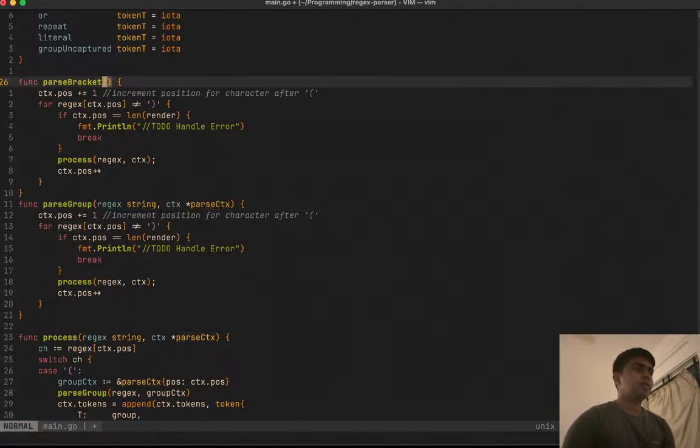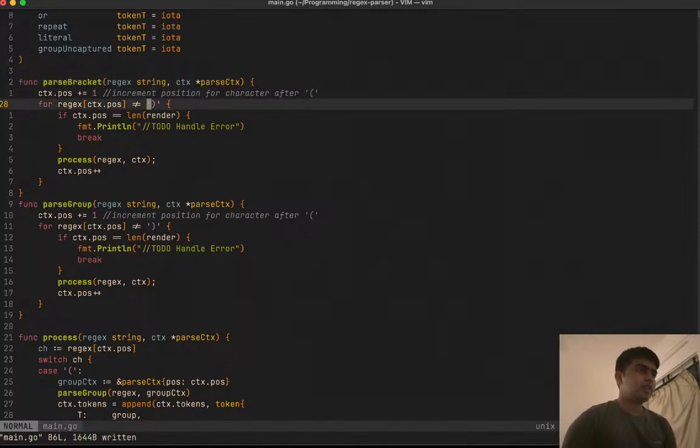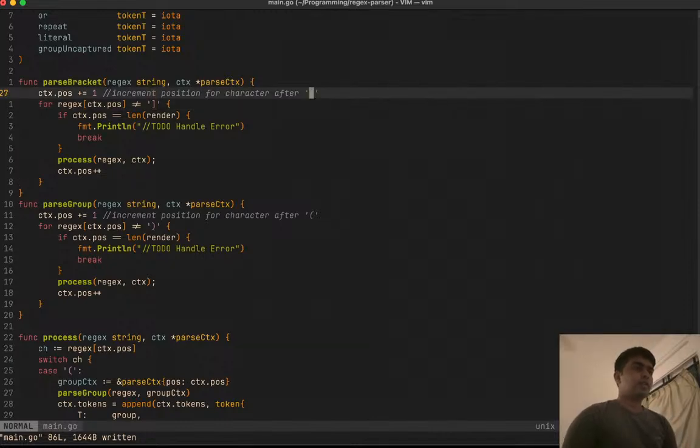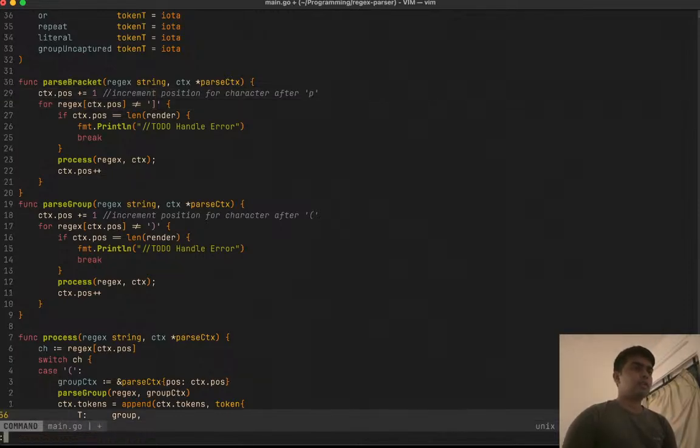Line up and paste it. So increment of the character after this.